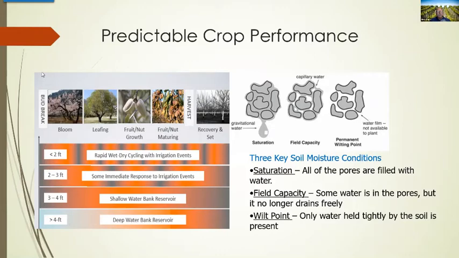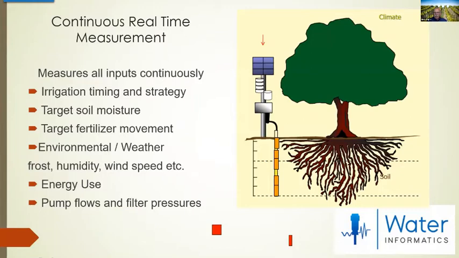When we start looking at recovery and set, we need to be really understanding what goes on. So this is a full year process. You can see off to the right there that we talk about gravitational water. That's saturation. When you start looking at the soil particles, field capacity means that that soil's filled and it's drained and it's at that perfect level. And then again, you can see permanent wilt, which is not something that we ever want to see in any crop. So this gives you a pretty good idea what goes on.